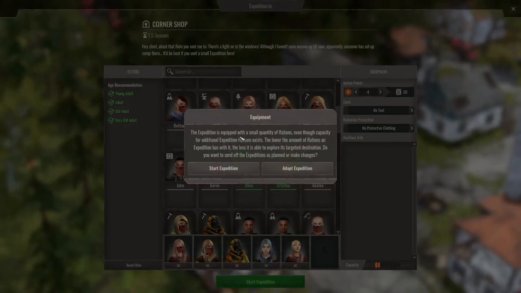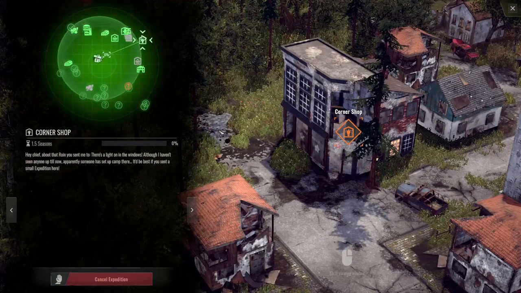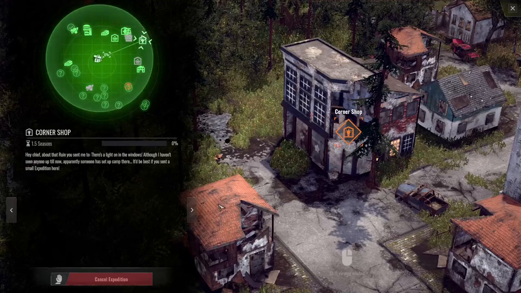The expedition is equipped with a small quantity of rations, up to capacity. Okay, so we need 1 or 5 rations per guy we are sending out.